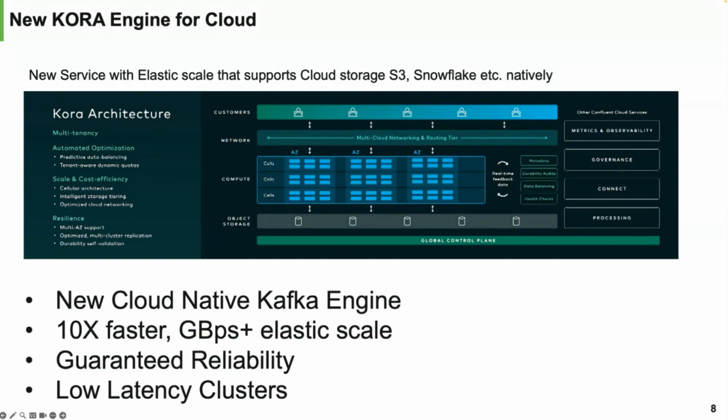So obviously the question is why? Why do we need a new cloud engine, right? So there are a few points. Be multi-tenant first. As we all know, Kafka is not great in multi-tenancy. So with this Cora engine, Confluent can deliver a multi-tenant capability to all their customers. It supports thousands of tenants with strong isolation. The second is it runs across more than 85 regions in 3 clouds. So it is portable across different clouds.